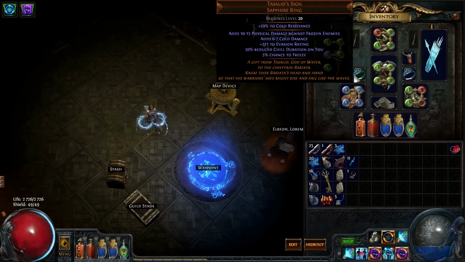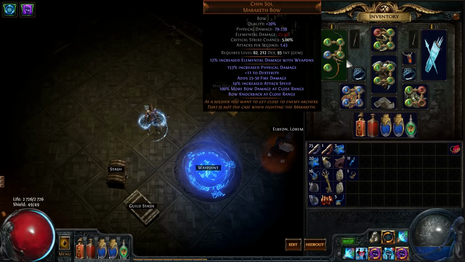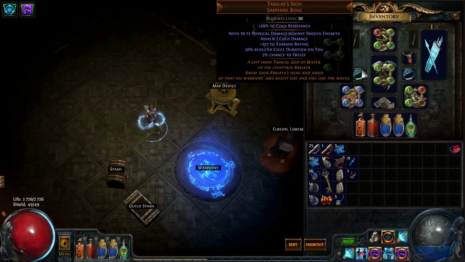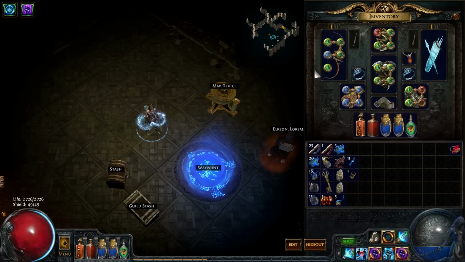So you have the 10 to 15 physical damage against frozen enemies, which means you deal more damage if things are frozen. So I decided to make a ranger with a bow and using the skill Ice Shot to freeze everything. So I'm using two of these. And also this quiver, and they all give a chance to freeze. So the whole point is to freeze things as much as possible.